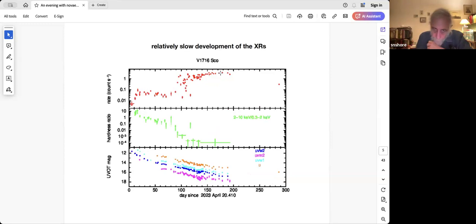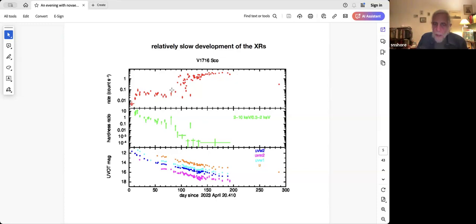So this is probably the best example of the turn on I can show you, that you go from effectively nothing to a source that you can see. And during that phase, you go from an extremely hard source, which is here, where you're just seeing a shock, to here, where you're seeing the nuclear source. Okay? This is really important.